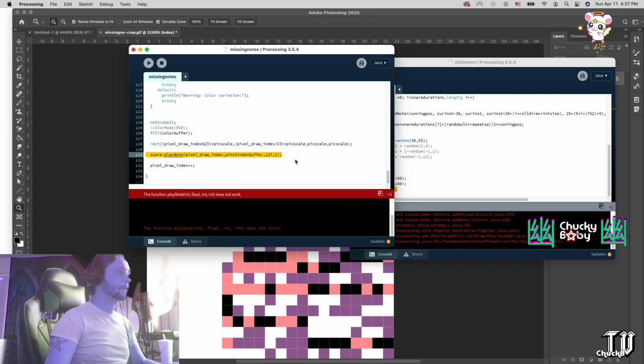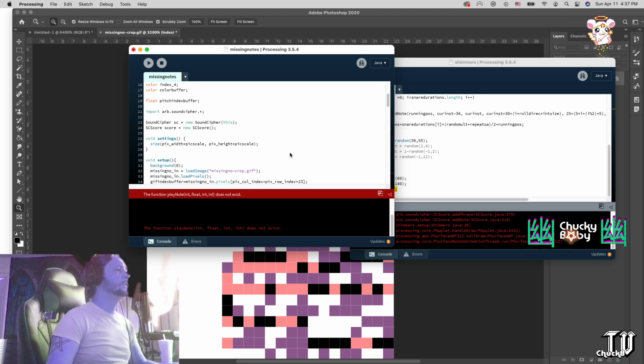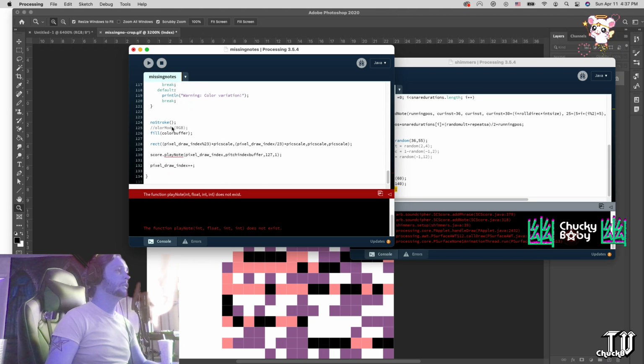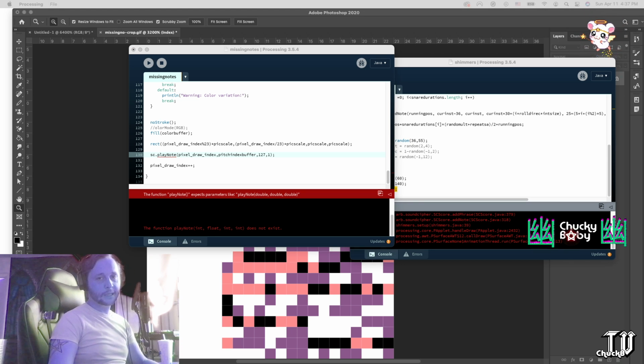Okay, so the new sound cipher, it's just going to be sc dot play now. And then it looks like our play note has pitch, dynamic, and duration. I was looking in the wrong place in the reference, so Sound Cipher is the whole class.